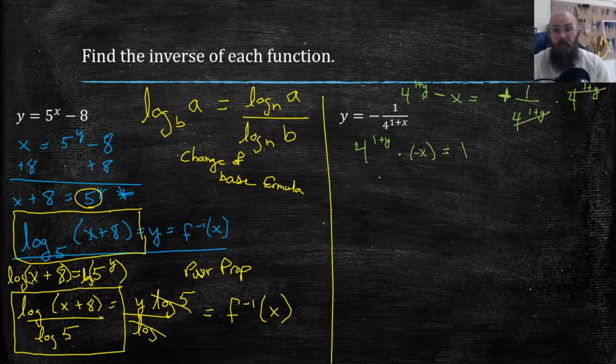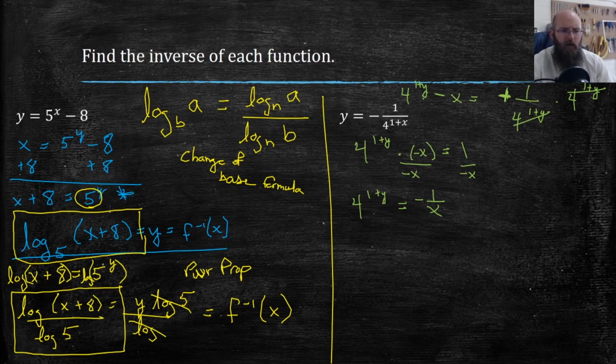Cool. But now I'm going to divide by that negative x. Okay. Now I have it the way I want it. I have y is still in the numerator, in an exponent, but it's in the numerator. That's the good part. And if I have something as an exponent and I want to get it out of there, I need to use logs. Well, now, which one do you want to do?